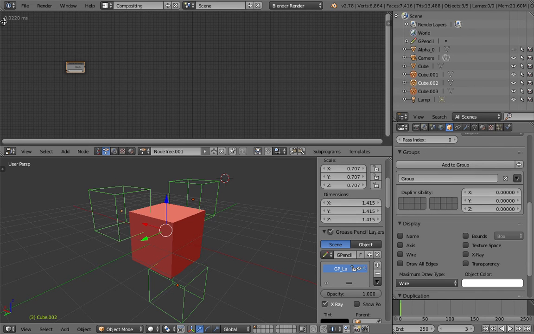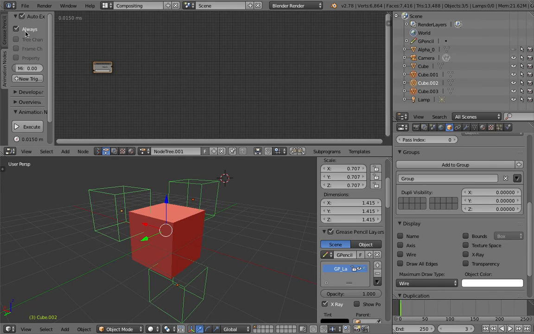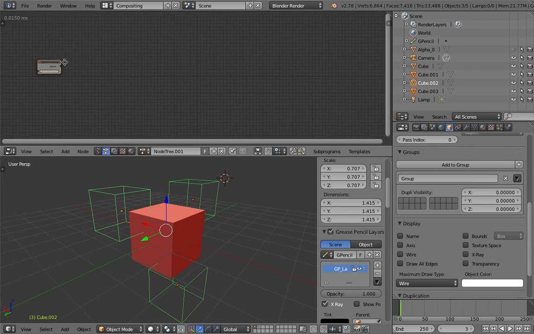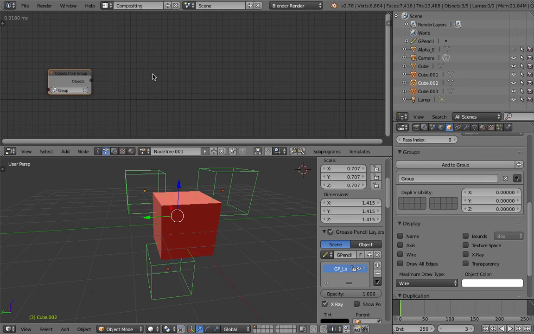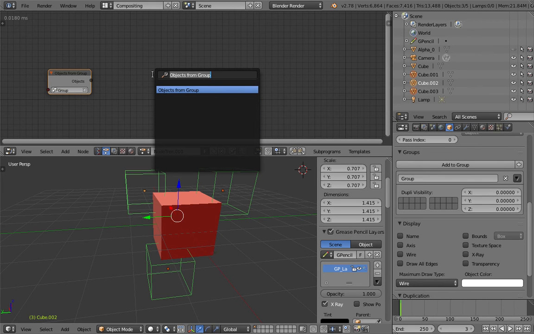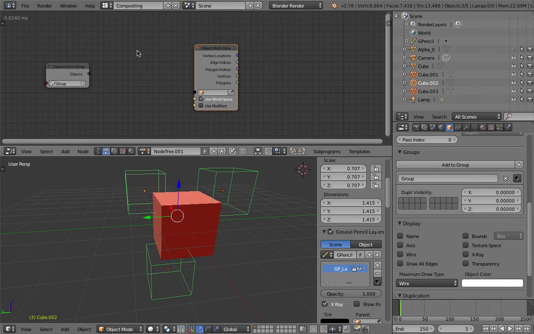Control G. Animation nodes can be slow, so I turn off always and turn on this 3. Get this group, and then objects mesh data. I'll try to join this if possible.